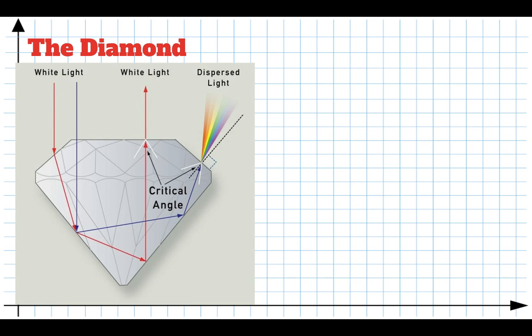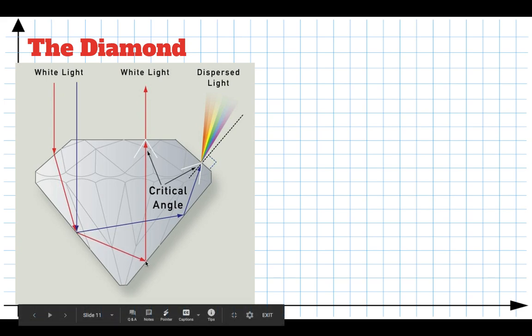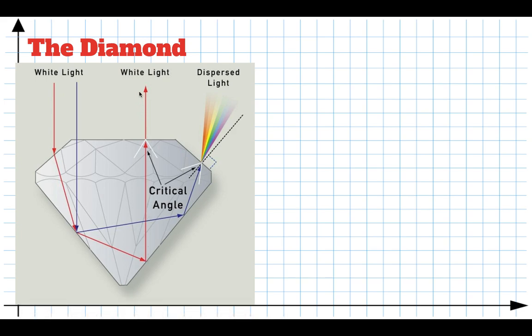Another example is the diamond. One of the things that is special about a diamond is that it's very brilliant and it's very expensive. And the index of refraction of a diamond is very high. And so what that means is the critical angle is very large. So if you have some white light coming in the top of your diamond, it passes through, and down here it's totally internally reflected. None of the light can get out. So it bounces over here. When it reaches here, it's totally internally reflected, and so it bounces this way, and then it pops out the top. Violet light also goes in there, bounces around, and comes out the top, and it even gets a little bit of dispersion when it comes out the top.